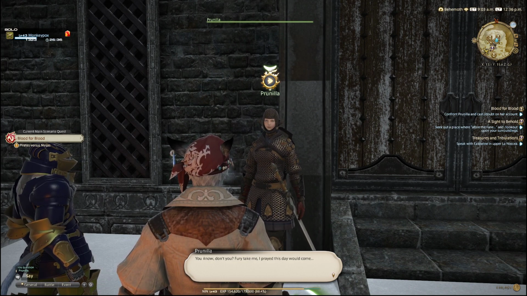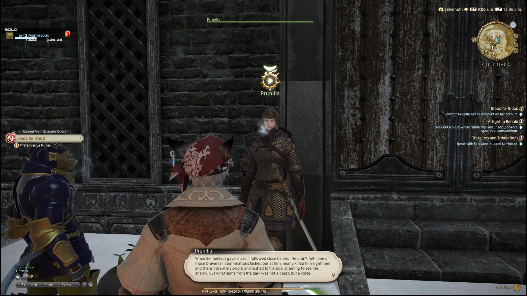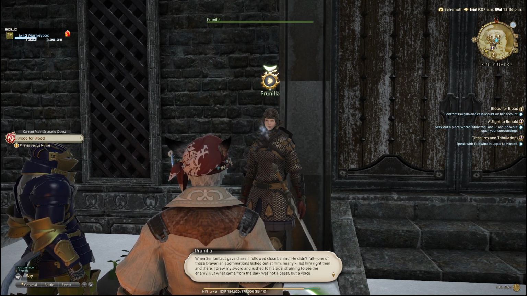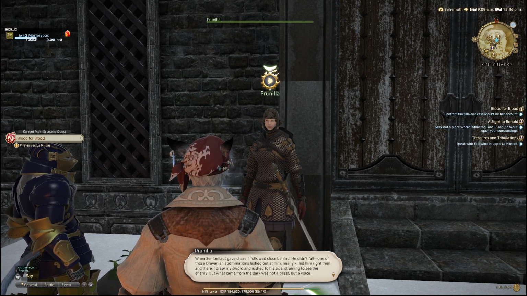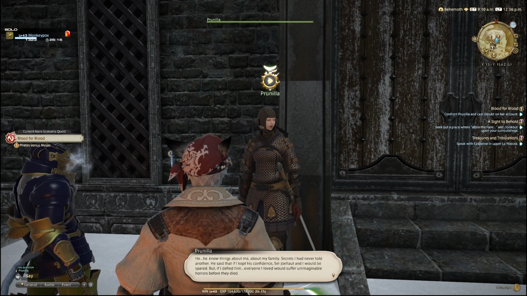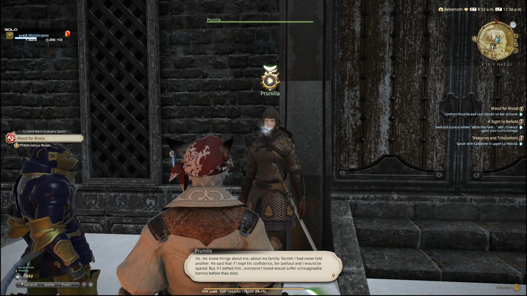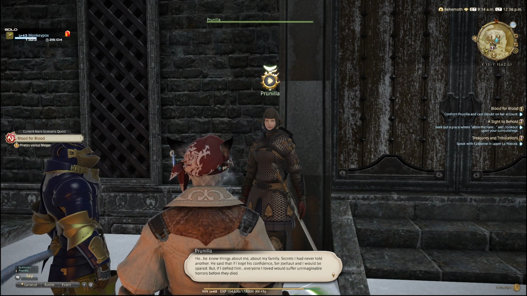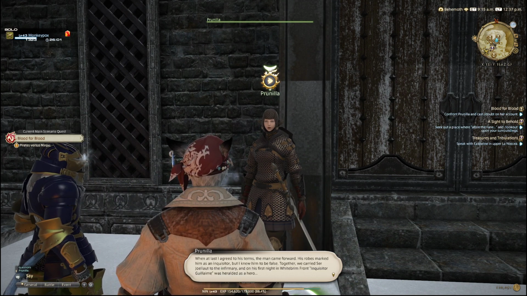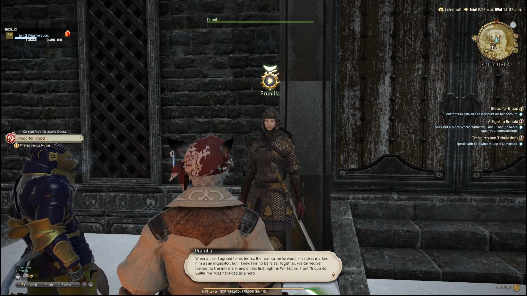You know, don't you? Fury take me, I pray this day would come. When Sir Jola gave chase, I followed close behind. He didn't fall. One of those Dravanian abominations lashed out at him, nearly killed him right then and there. I drew my sword and rushed to his side, straining to see the enemy. But what came out of the dark was not a beast, but a voice. He knew things about me, about my family, secrets I never told another. He said that if I kept his confidence, Sir Jolay would live and I would be spared. But if I defied him, everyone I loved would suffer unimaginable horrors before they died. When at last I agreed to his terms, the man came forward. His robe marked him an inquisitor, but I knew him to be false.